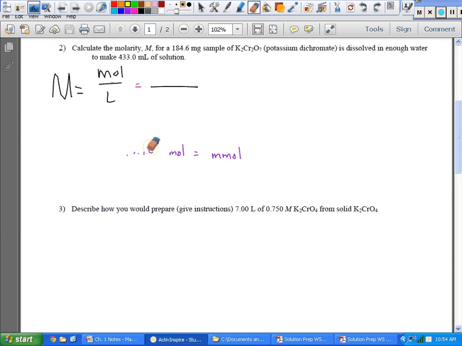Okay? Instead of writing 0.001 meters, you can write 1 millimeter, right? Instead of writing something times 10 to the negative third moles, you can write blah blah millimoles. Yep. All right, so the easy one is to convert, so I've got 0.433 liters, and the difficult one is going to get our moles.